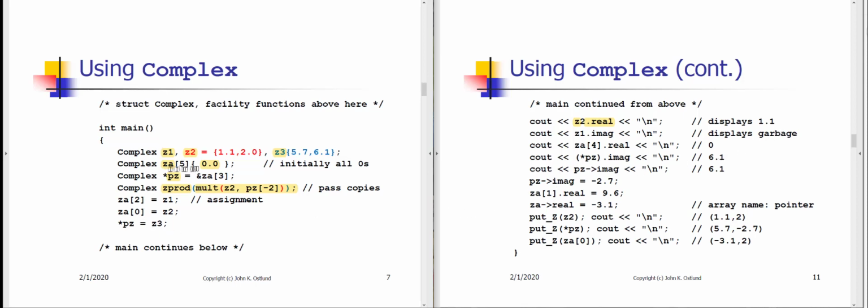ZA is my array of complex values. We did make some changes within ZA, so let's just recall our diagram. Actually, I'm going to move the code for slide 11 over to the left so we can recall our diagram.